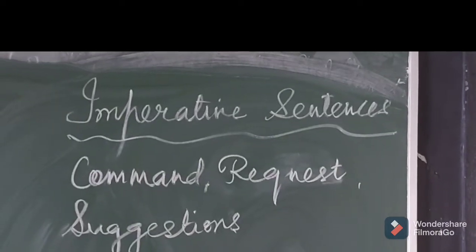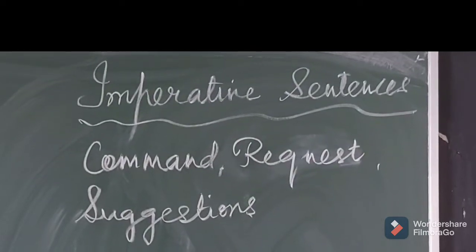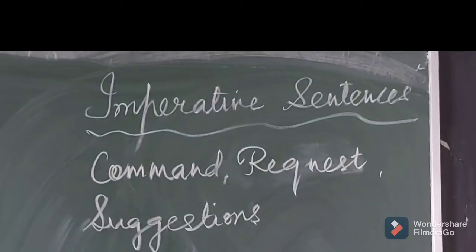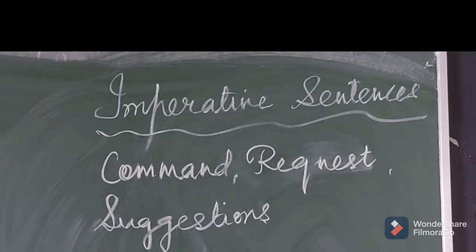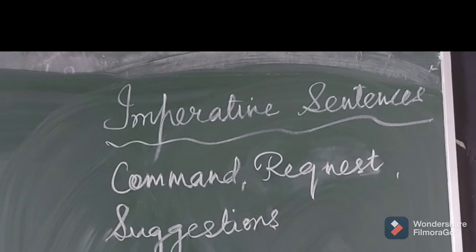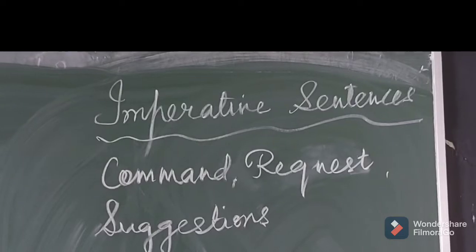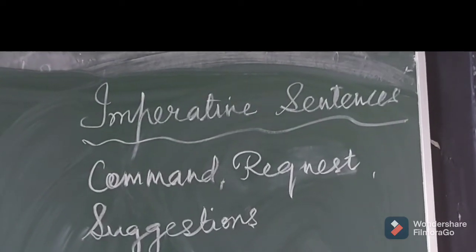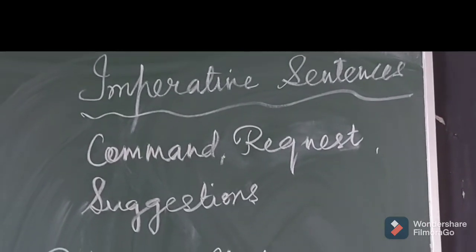Well, children, today we are proceeding to learn the further rules of transforming direct speech into indirect speech. Till now, you have learned the rules for how to transform the affirmative, negative, and interrogative forms into the indirect one. Now, we will learn how to transform imperative sentences into the indirect one. So let's learn how we can transform them into indirect speech.